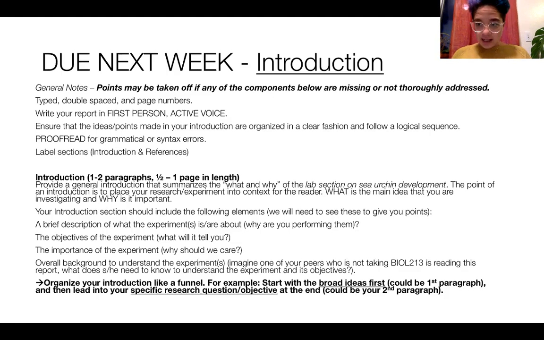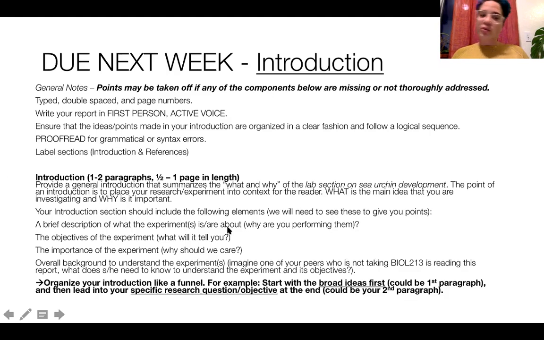Again, what is the main idea? The main idea is that we're looking at animal development in deuterostomes. And why is it important? It's important because chordates are also deuterostomes, and we can study early development through this. And then here are some other questions that you should include in your introduction. Not the questions, but the answers in your introduction. These are just meant to help you flow through the introduction.